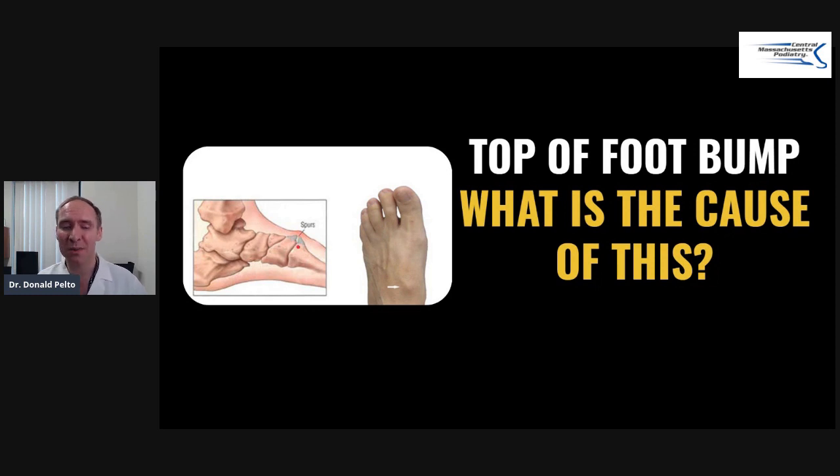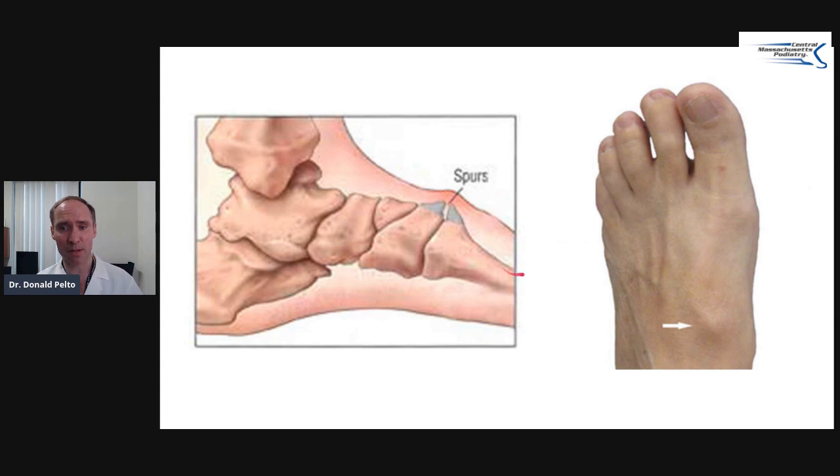Well, what can you do? There are a couple of things that you can do. What I usually start with is trying some type of cortisone injection that can calm it down. If that doesn't work, you can try to reduce the movement, because the more movement there is in these joints, the more pain you're going to have. There are some advanced treatments such as shockwave therapy that can work sometimes for arthritis. There are orthotics that can reduce the movement. And then there is surgical repair, where you shave down that spur or do another type of fusion of that joint. So this is an example of the type of joint that develops this arthritis.